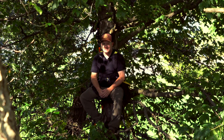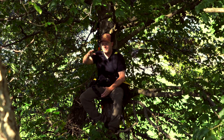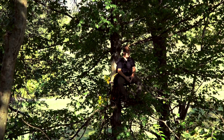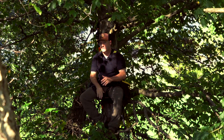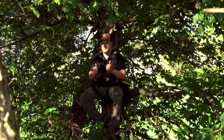Think about it like waterfalls — that's why there's a cave behind them. Water comes over the top and eventually erodes back into the hillside, and it's the same with wind. It's going to curl right back up and go right back at those deer. So as long as I'm just about ten feet higher than that ridge, I'm going to get that clean air and we'll be all set.